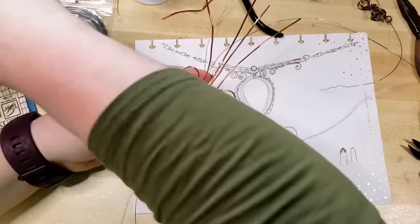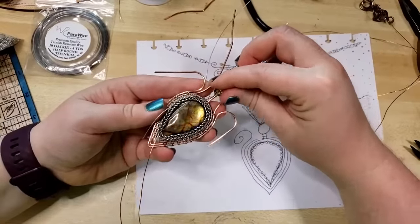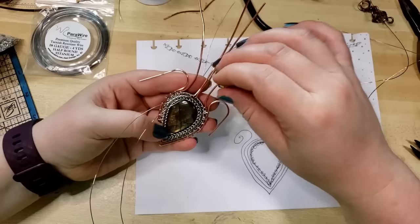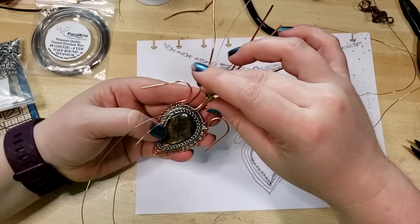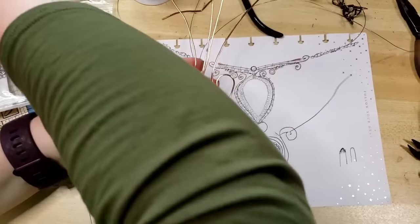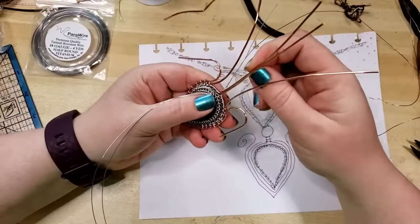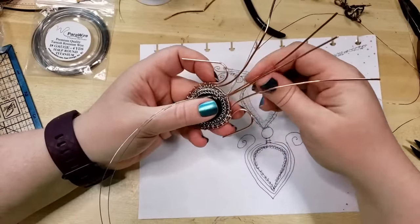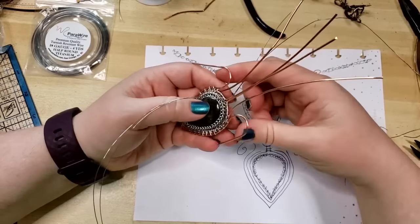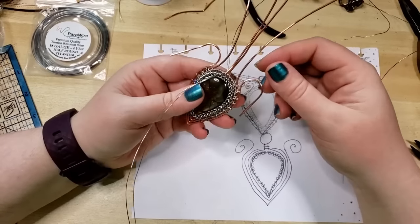So also, where'd the stones go? I was gonna put one of these. I don't actually know if I prefer that any more than the amethyst. You know what we may end up doing is instead of wrapping this in the half round, we may do a twist, do a figure eight weave. Like do a bail that the twist then just lays over and then make it into a whole necklace.